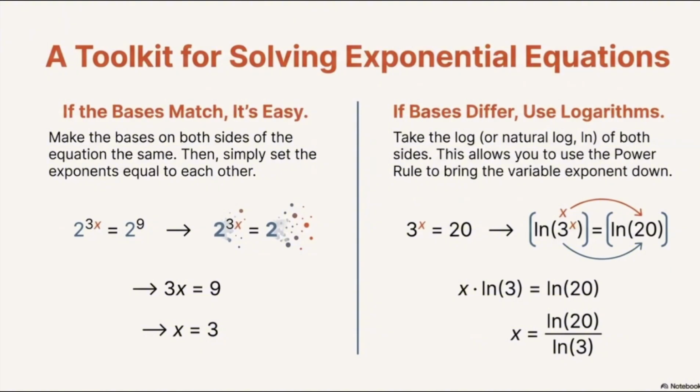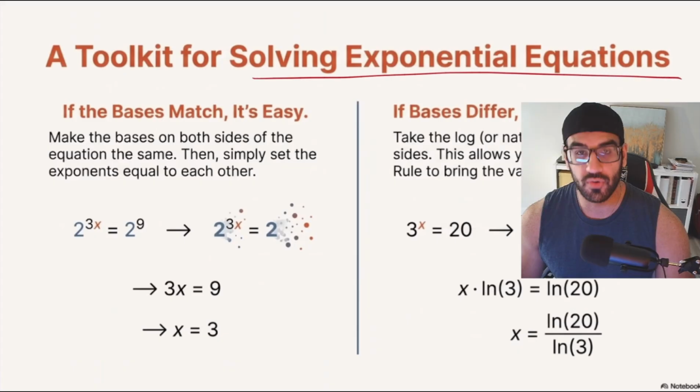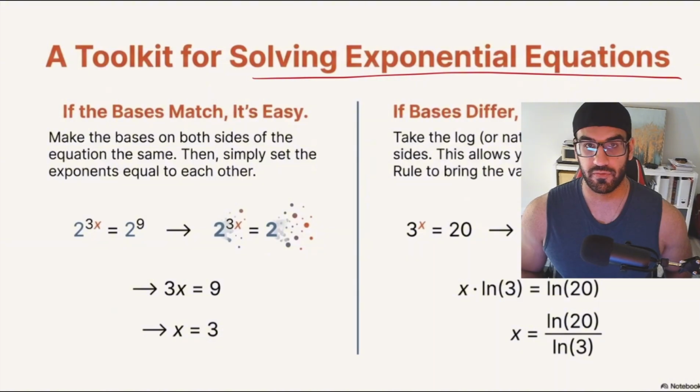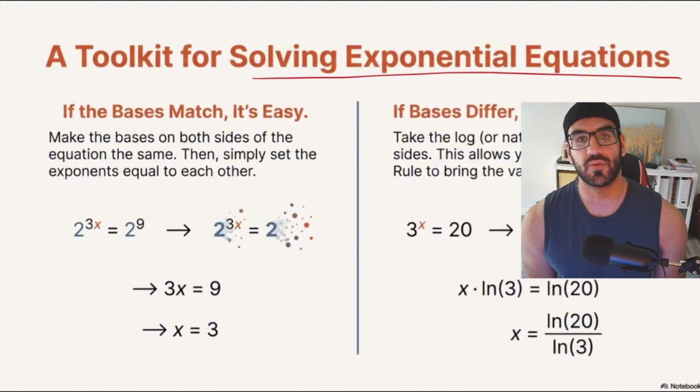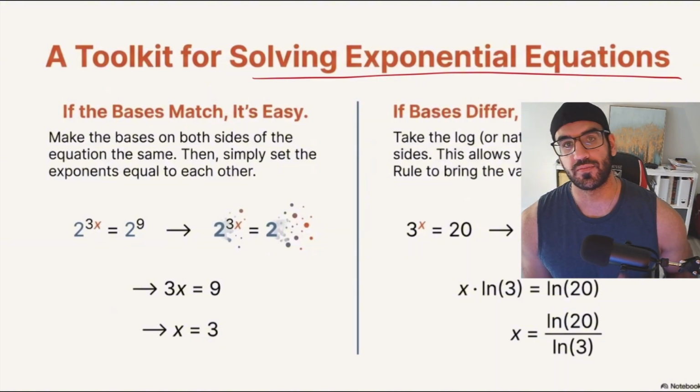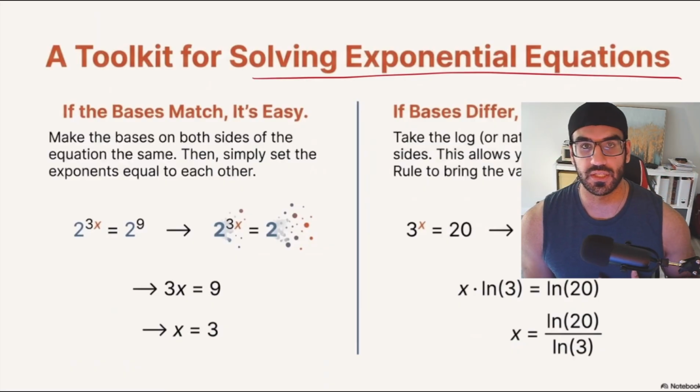So a very important toolkit is for solving exponential equations. What does that mean? It means that at some point when you have your exponential function, you need to solve an equation. So for something like the question that you can see, I have 2 to the power 3x is equal to 2 to the power 9. At some point the question would be so simple, but at another point it would be a little bit challenging. Let's see both sides and see what we can do in order to solve this equation without having any sweat.